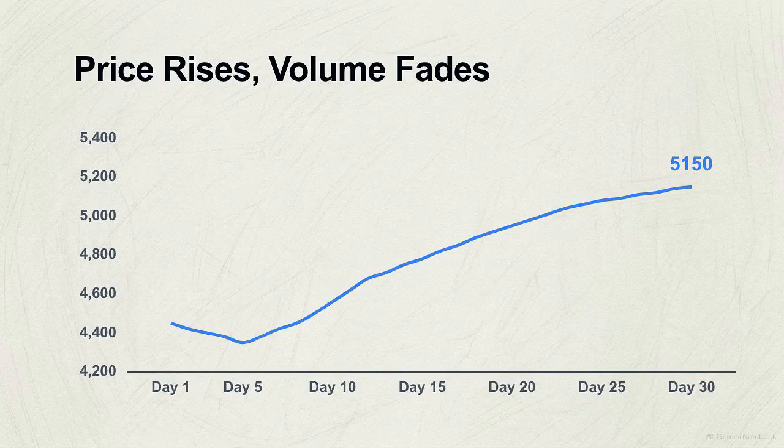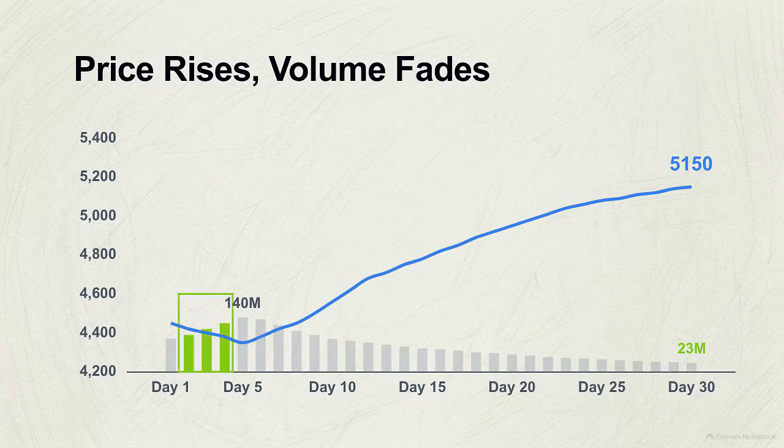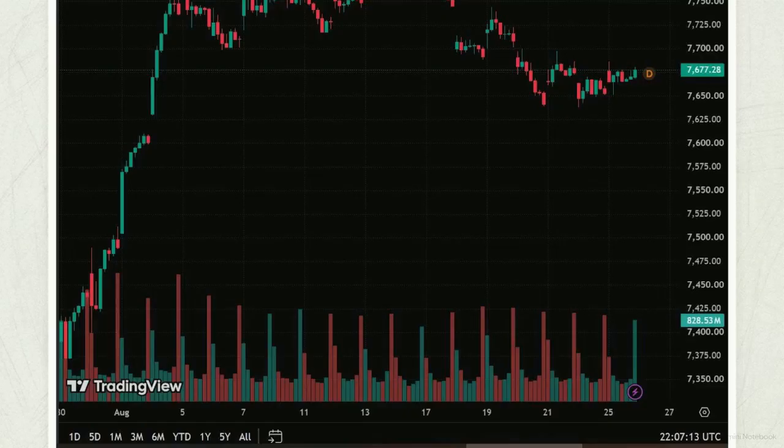To understand the quality of this recovery, we have to look at the volume profile of the S&P 500. This hourly chart highlights the sharp distribution and price drop on August 21st. Since then, price retraced in a steady upward drift. The chart also tracks volume at the bottom. Note how volume bars consistently decreased even as price climbed.